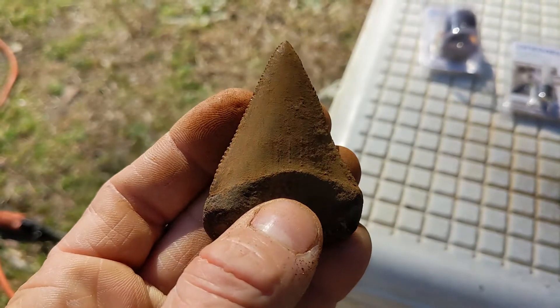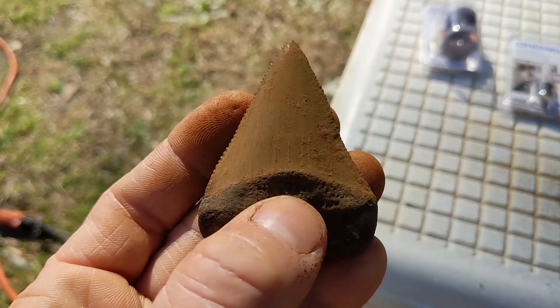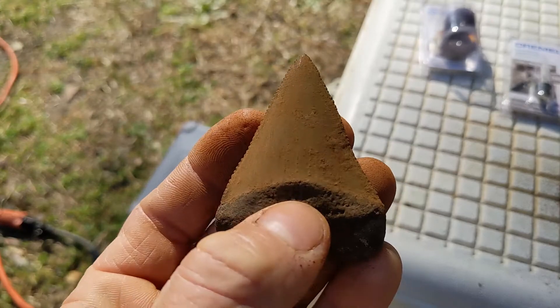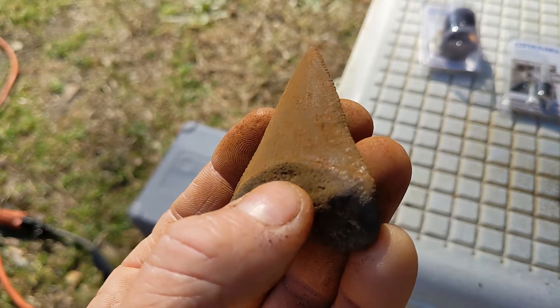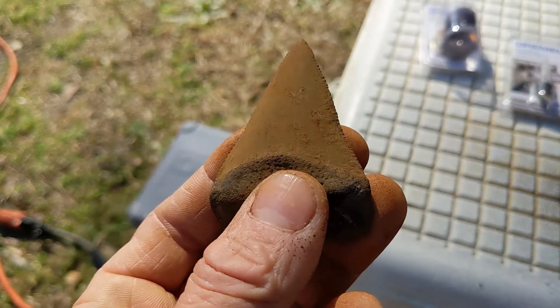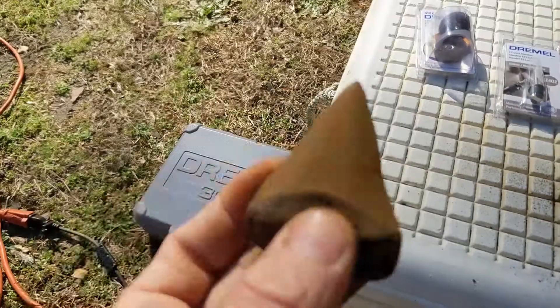I scraped on the display side for about 20 minutes with the tooth and got the really chunky exterior crust off of it — most of it anyway. You can see there's a little bit still there, but we're at the point now where we're going to try a baking soda scrub and see how it looks. Maybe we won't have to use mechanical methods, but there's a good chance we will.